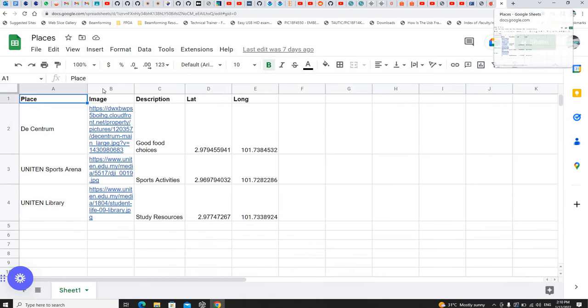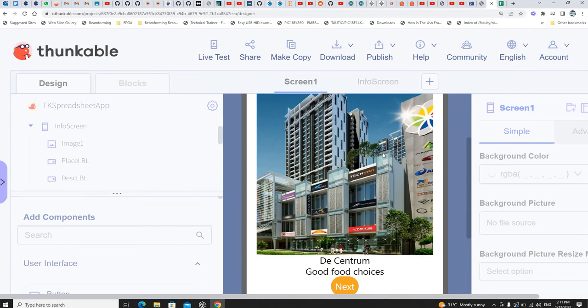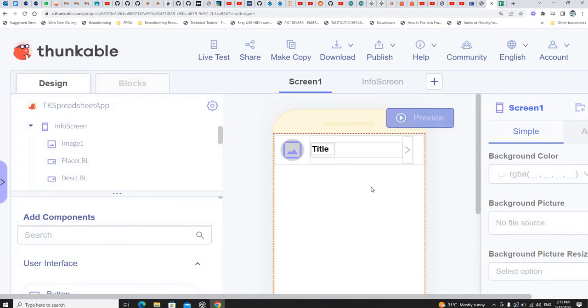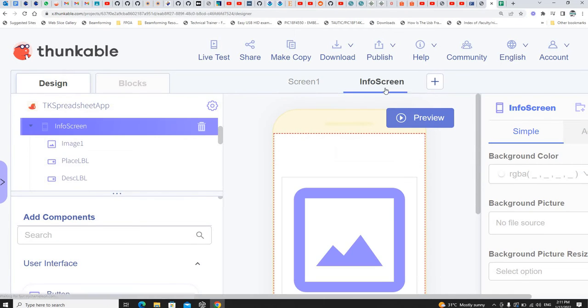Now, as I did mention last week, the row ID is not following this number. Just so that you will be able to see how the row ID looks like, we will do a temporary experimental setup. Let's go back here. Let's go to the info screen.